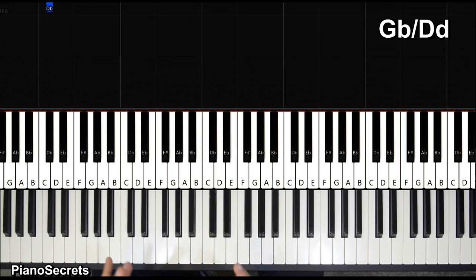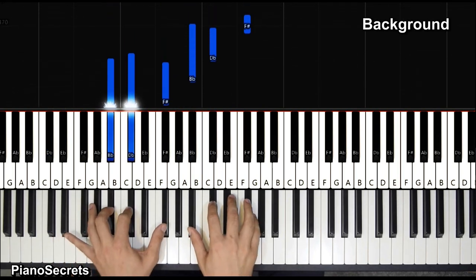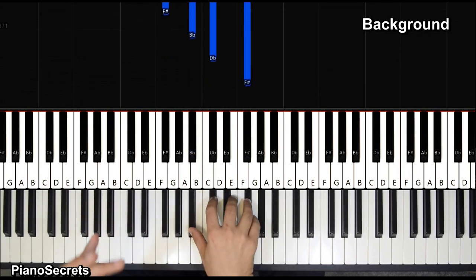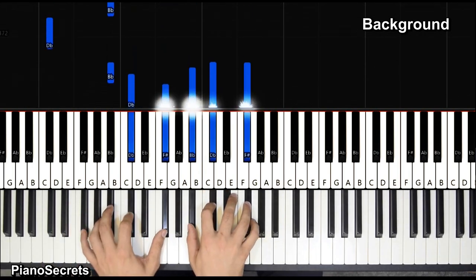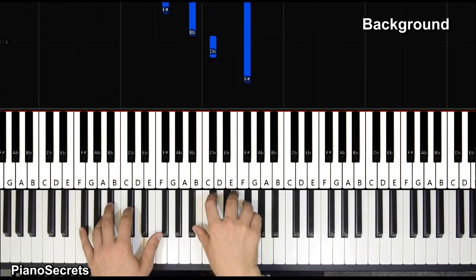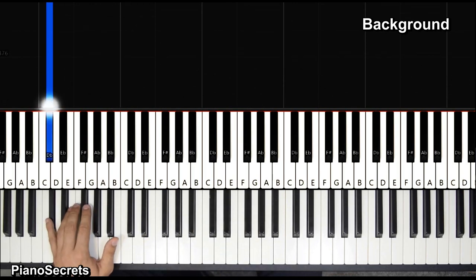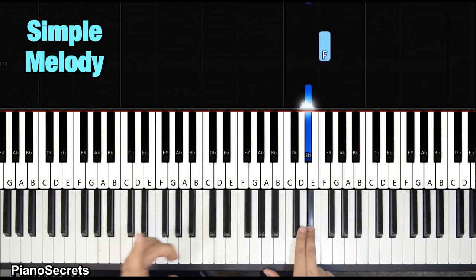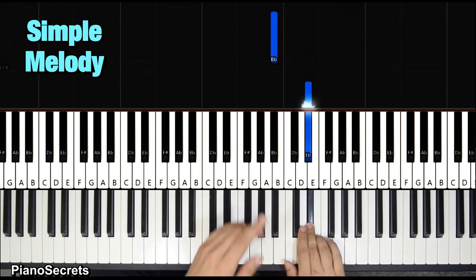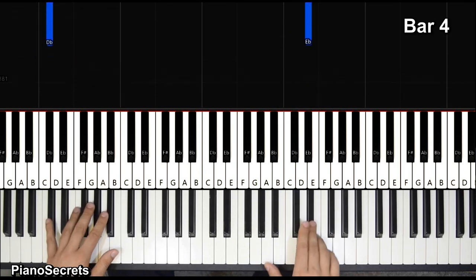Okay, so we're going to play it now the way it goes. So we have this, now we have the chord inside. Now rest. Da, da, dee, da, dee, dee. Okay, that's all there is. Now we add the E flat here. That's what we need to add. So we add the E flat with D flat.